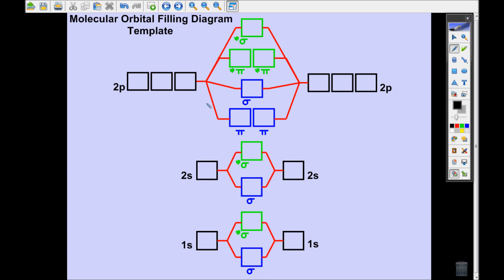Now when you get to the p up here and they bond, come together and make these molecular orbitals between those two atoms, notice the order here. I put the pi ones, the pi bonding orbitals down here and the sigma here. It turns out that for certain molecules this is the case—the pi bonding molecular orbitals are lower in energy than the sigma. But in other atoms it's flip-flopped—the sigma is down here and the pi is on the top.